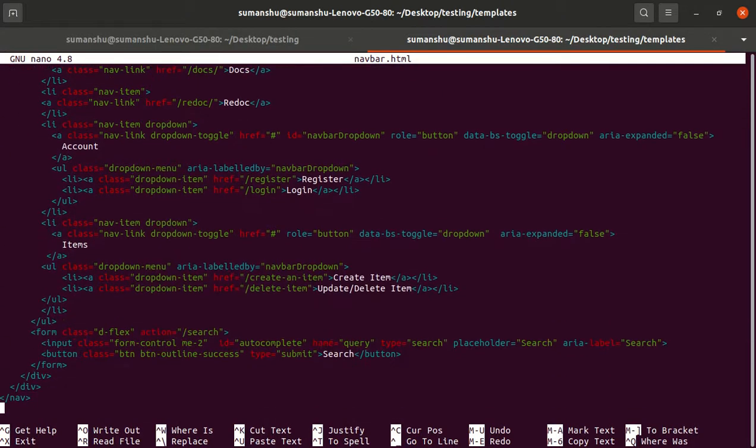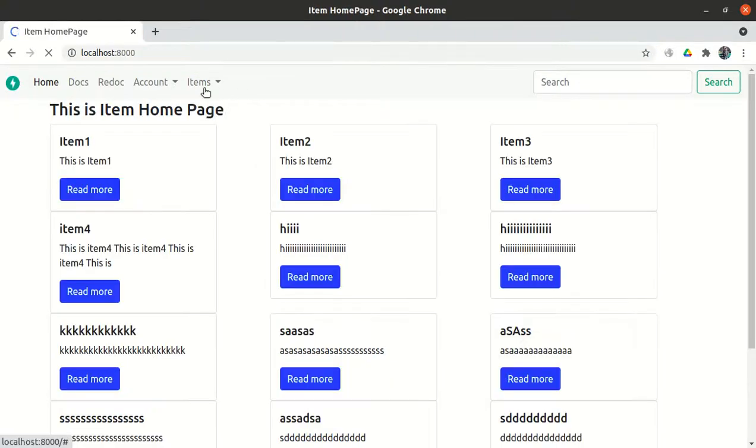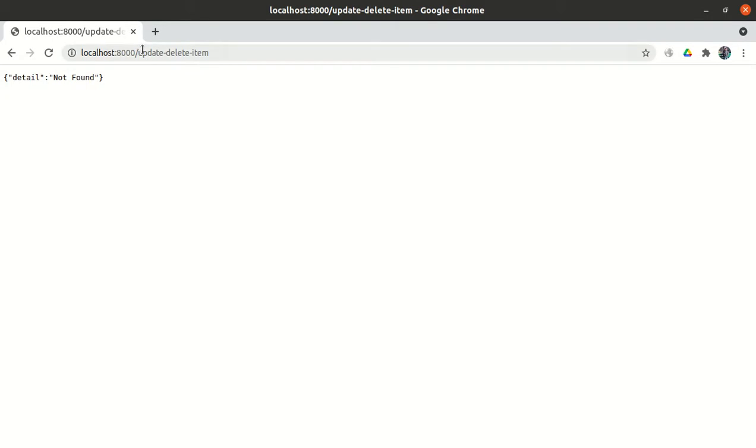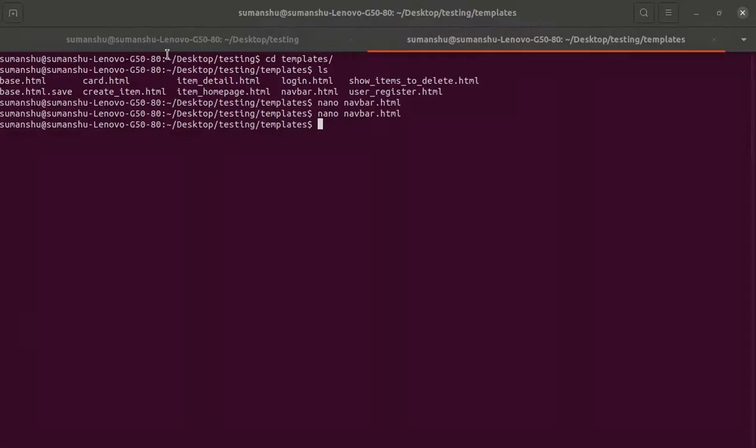So let me change the name as well. Let me save it, and if I go to the home page and click update/delete item, it is going to update/delete item, but there is nothing like that yet, so we will rename delete item to update/delete item.